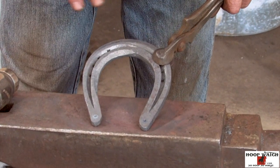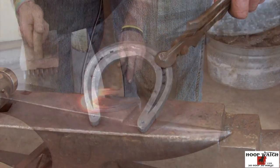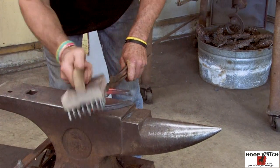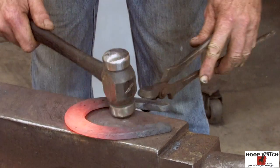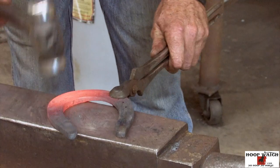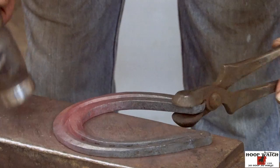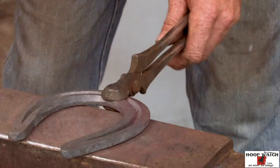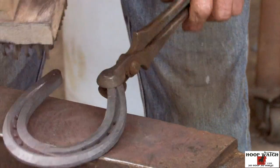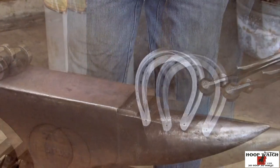We're just about done. I'm just going to flatten it up and clean it up a little bit, and we'll brush it up and we'll be done. Flatten her up a little bit, make sure we measure, make sure everything's good and flat. Just kind of ever so slightly clean up that safing. And I think we're done.